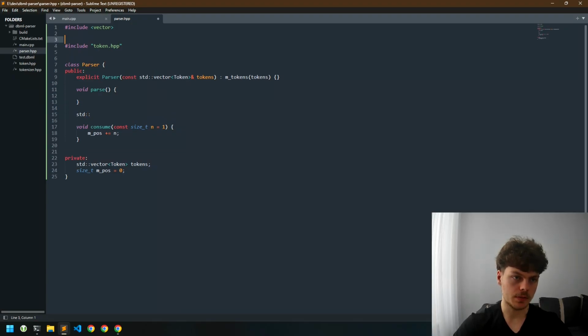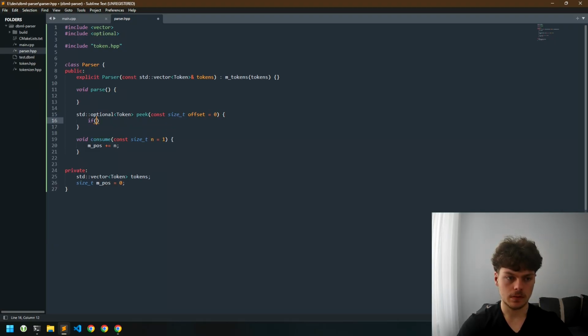And we need optional, and we would have an optional token peek, and also offset.